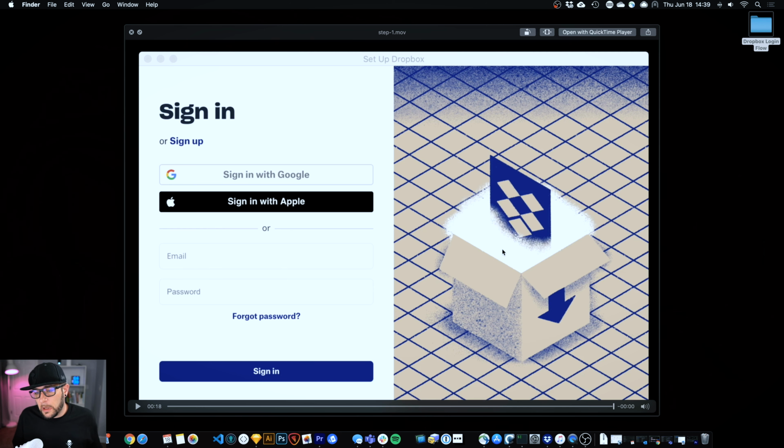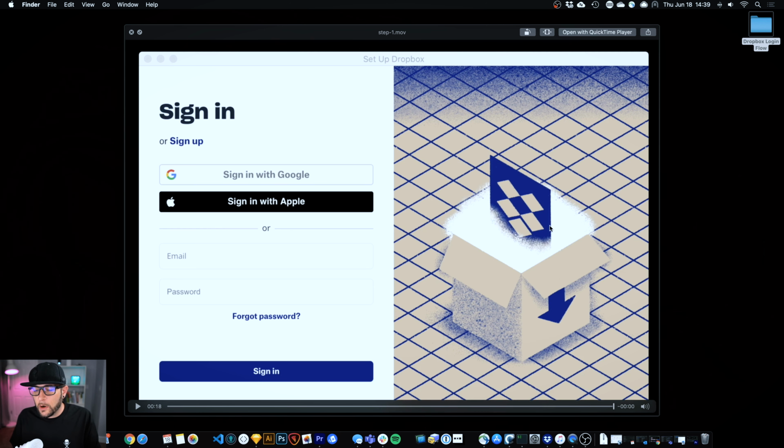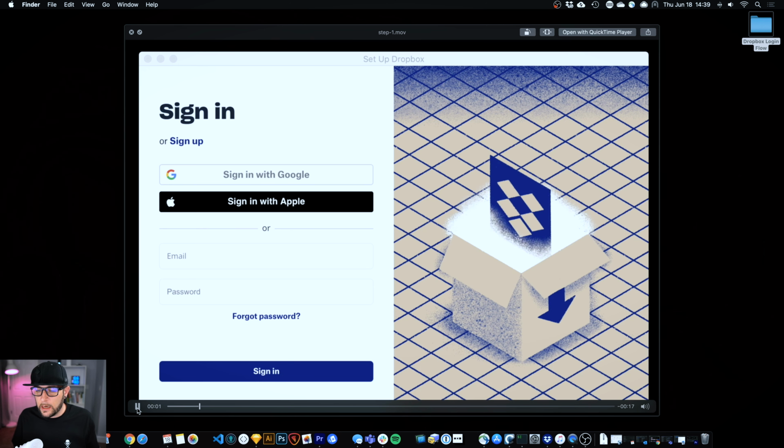Pretty good overall. I'm iffy on the graphics. This is kind of a trend that's been going on lately, especially with Dropbox and some of the more modern tech companies where they do this kind of old school looking design, right? I guess 80s is back in or whatever. So people are kind of using this in some of the design stuff, and it's okay. It's not bad with the animation. It's kind of interesting. I get it. It's thrown back to kind of like a pixel design. It's okay. And then everything else on here, pretty standard.